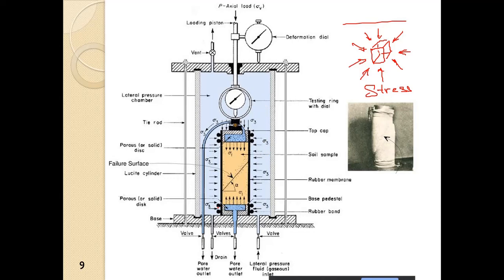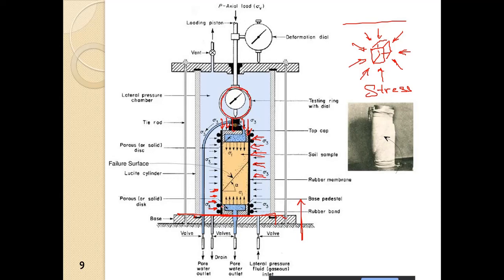We have already discussed that in the triaxial, we apply the cell pressure using the pore fluid, and the cell pressure is applied at each and every point of the soil. So here also sigma 3 is applied, cell pressure at all points. And in triaxial, we move this sample up. When we make this sample go up, on the top we have attached a proving ring.